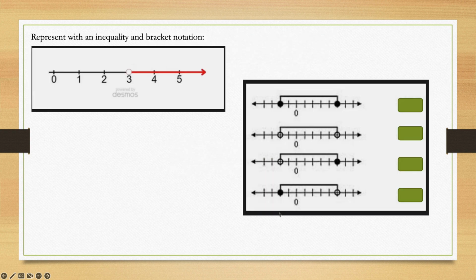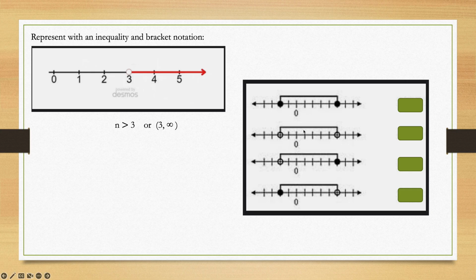All right, let's have you try to represent each with an inequality and bracket notation. Go ahead. This is just the first one. Make sure you have an inequality and bracket notation. Okay, so that would be n is greater than 3, right? And if we use bracket notation, you're not allowed to equal the 3, so it's a parenthesis. And it goes on forever and ever, so that's infinity. And we always have a parenthesis, whether it's positive or negative infinity. Anything that's infinity is a parenthesis.